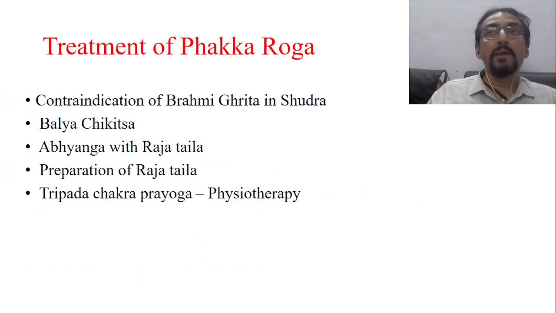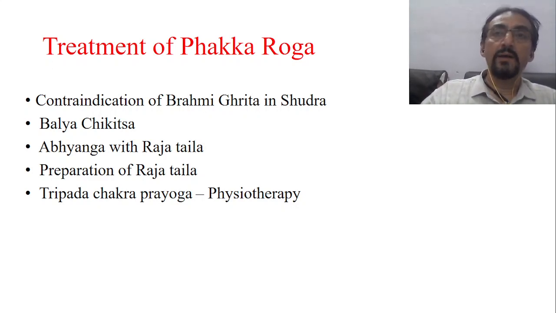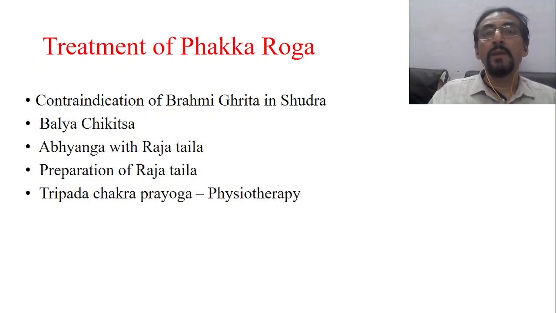Where he says that in a Phakka condition which is dominant with Vata, you can go for Basti. Even Basti is mentioned. Snehapanani, Svedasya Udvartanani cha. Phakka Roginam Apyante, like that the shloka goes. So that means in the context of Shodhana, he has not only mentioned Virechana, he has also mentioned Basti.